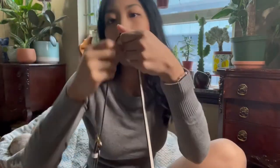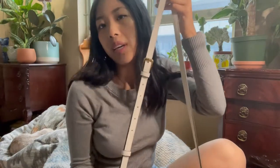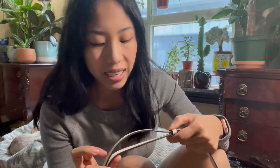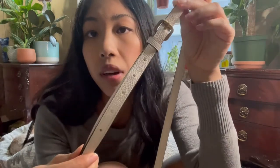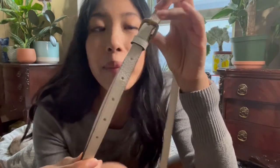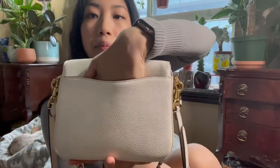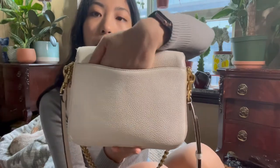The third strap it comes with is this crossbody strap. It is a thin strap, but in the summer if you're wearing tank tops or something light, you can wear it and it's super cute. It has seven holes, and Coach can add more holes for you if you need it longer or shorter. I have it on the tightest setting because I like my crossbody bags a little higher. To be honest, I don't usually wear this bag with this strap, but it's nice to have. The bag also comes with a back slip pocket that goes up to my knuckles deep and side to side.